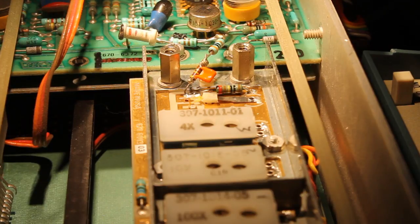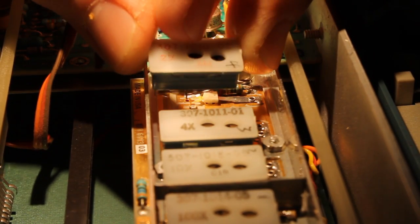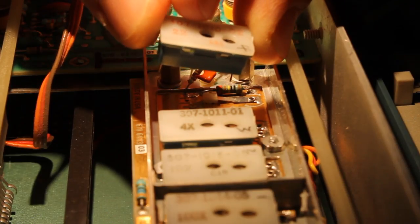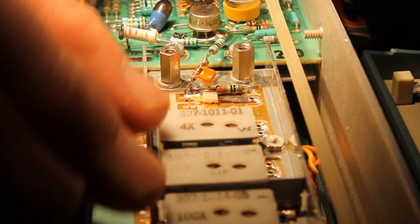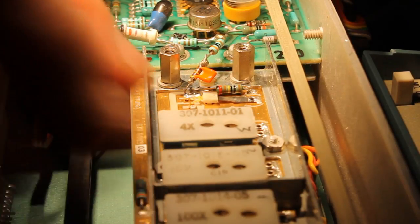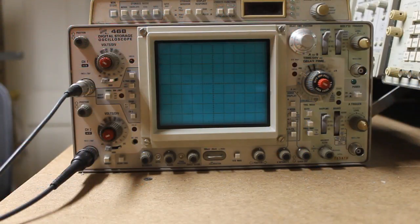When you're messing with the attenuator blocks, you want to make sure you only pull one out at a time. They are different, and you don't want to mix them up. You may have to rock them back and forth with a small screwdriver or a tool to get them out, and then just set them to the side. Do one at a time. Only work in one attenuator compartment at a time as well, so you don't confuse modules between the two. So we'll be back and we'll see how it's working.